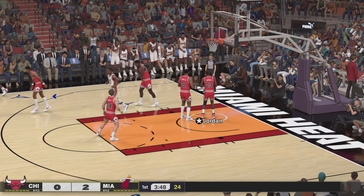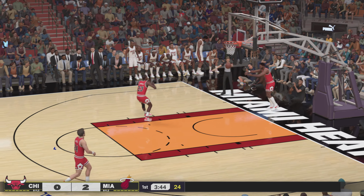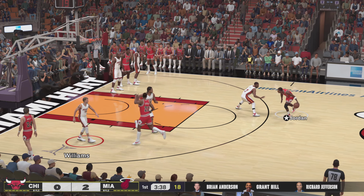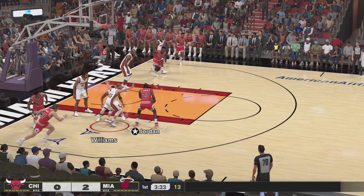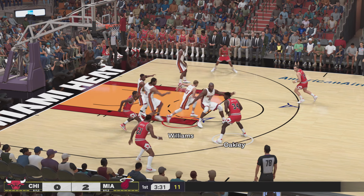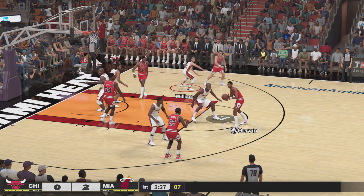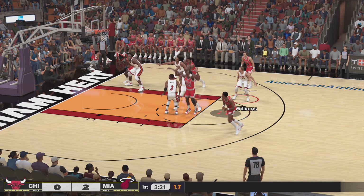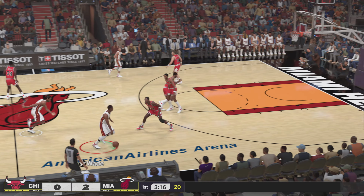And now the opening lineup for Chicago. We've got Green, and it's Jordan in at the two-guard spot. If the defender is giving him that much space, the points are inevitable. Now here's Jordan. Pass to Oakley. Here's Macy. And here's Jordan. Six on the shot clock. Shoots from the line. Can't get it to go. Missed his first one. That is not a bad decision to pull it from there. It was just a little bit off with the execution.